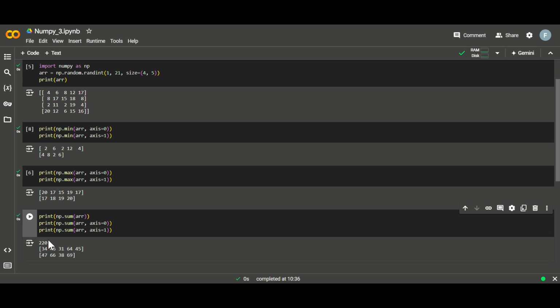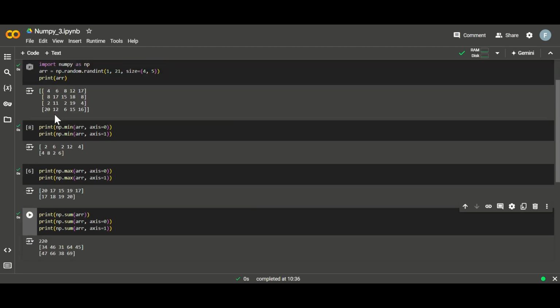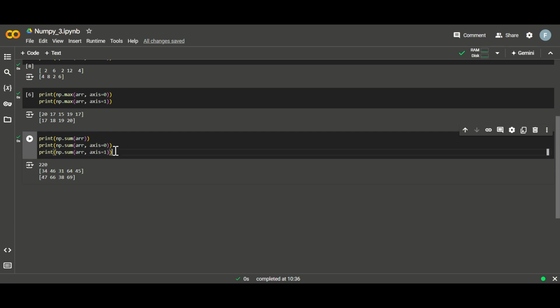We'll see 34 for axis 0. We can prove that: 4 plus 8 plus 2, 14, and 20, 34, 23, 44, and 34, and 46, and so on.